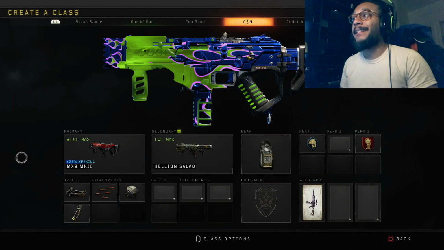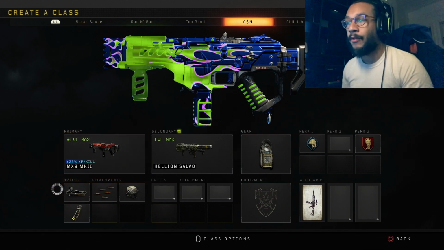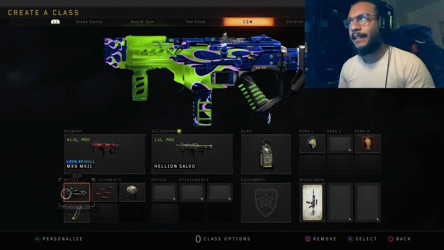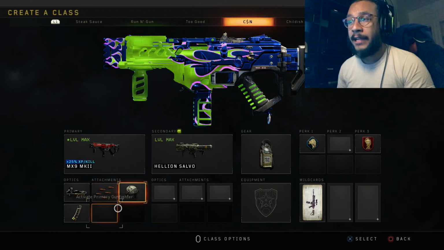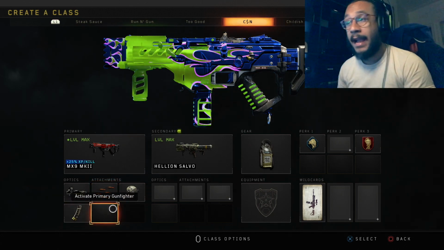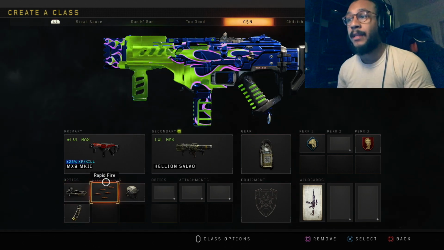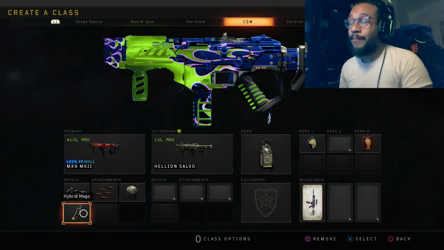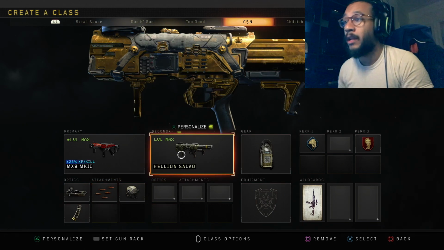But here's the class setup, guys. This is what I was working with today. I actually have the MX9 Mark II, and we got the nice little camo on there. I forgot the name of that camo, but it's a nice looking camo. I got the Elo sight as an optic, rapid fire, high caliber, and hybrid magazines. In my opinion, these are the best attachments to run on the weapon. It brings out the best in the weapon. Even the stock is a great attachment for this weapon as well.